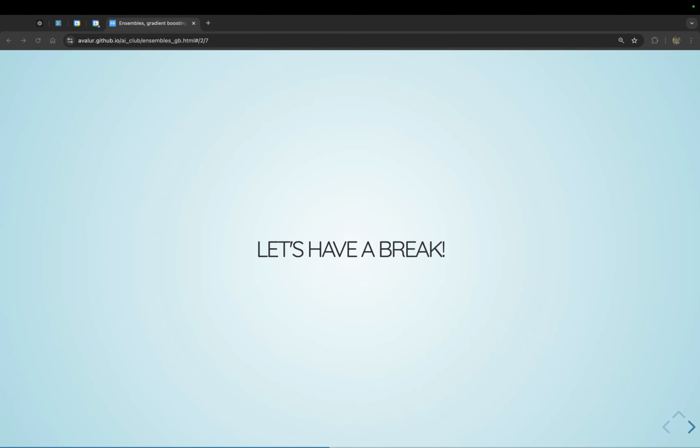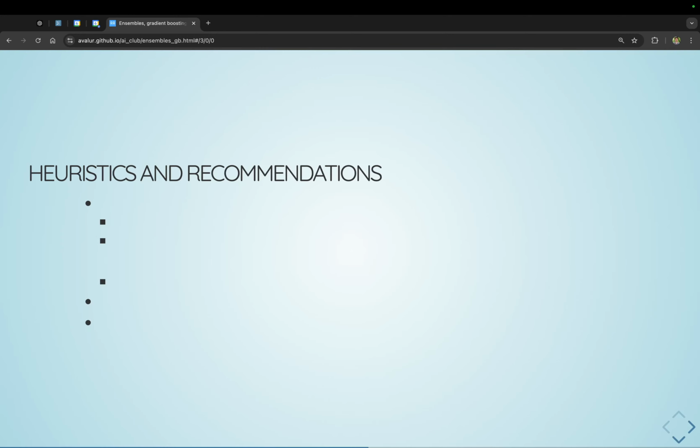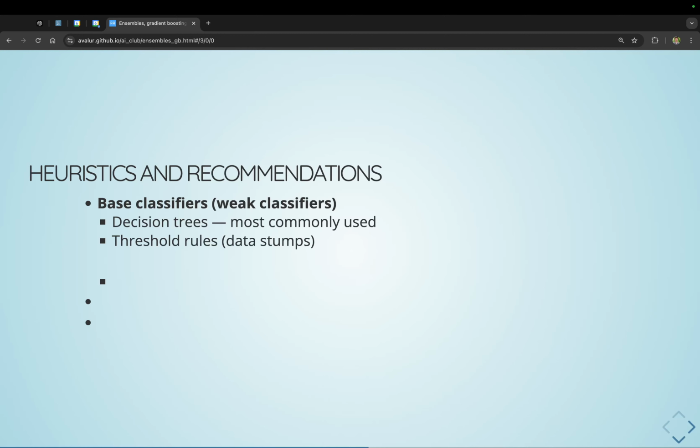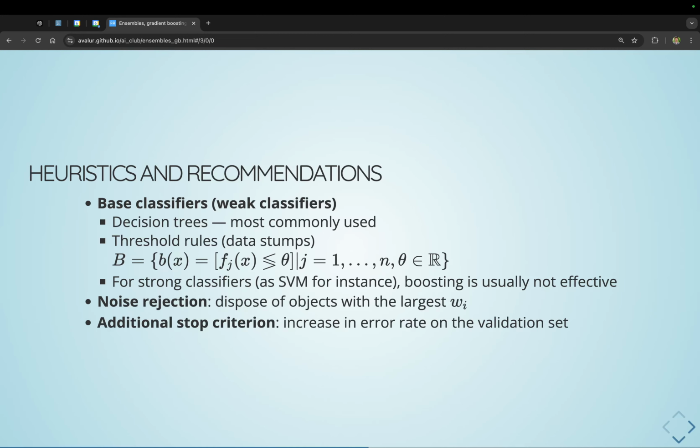Okay, great. So let's continue and discuss some heuristics and recommendations for adaptive boosting. They also apply to gradient boosting too. Usually you need to use weak classifiers, weak models, as base classifiers.